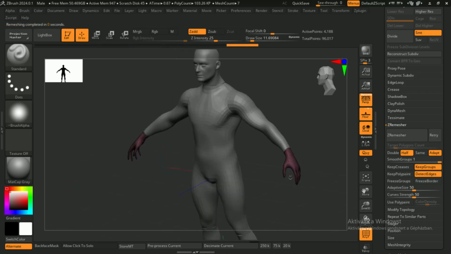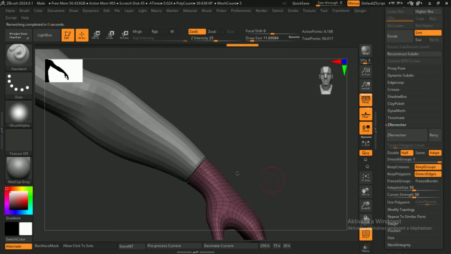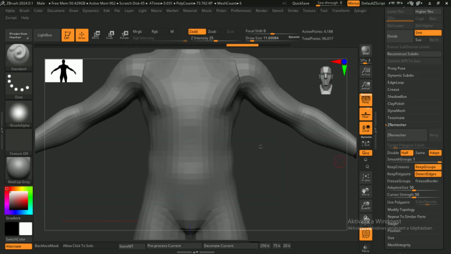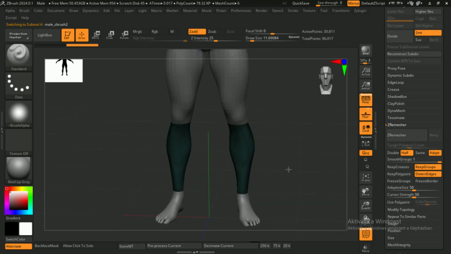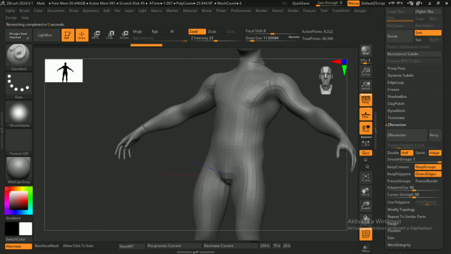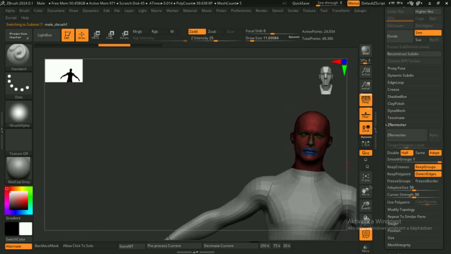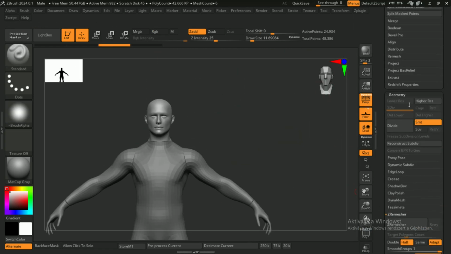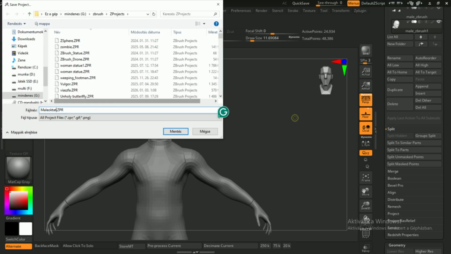Separating the character: why cutting it apart is not a problem. Many artists are afraid of cutting their character into pieces, but the reality is that this almost never becomes visible in the final result. In this workflow, I explicitly separate every limb into its own subtool, split the torso, head, arms, and legs, and retopologize each of them individually using ZRemesher.